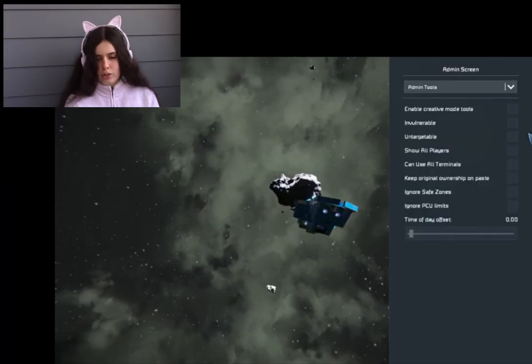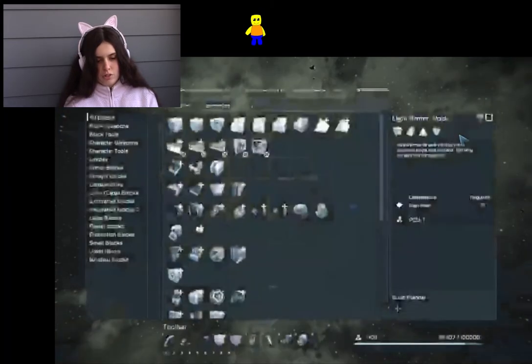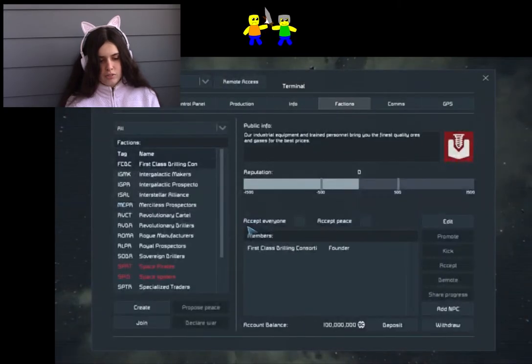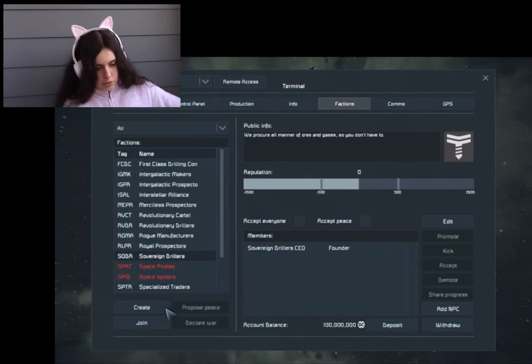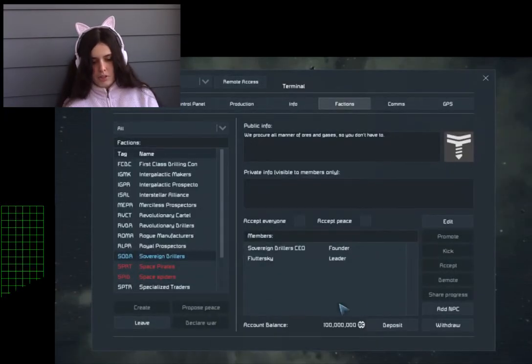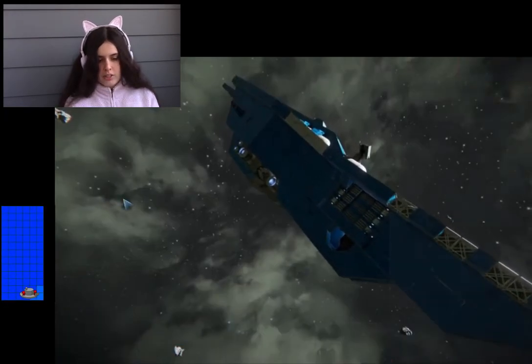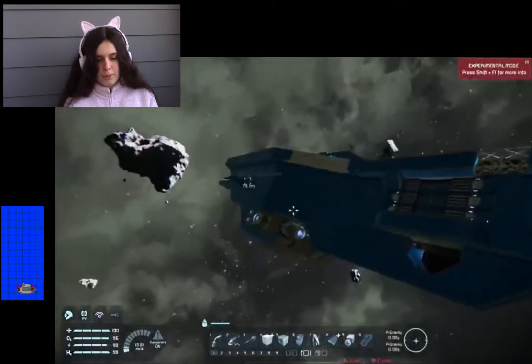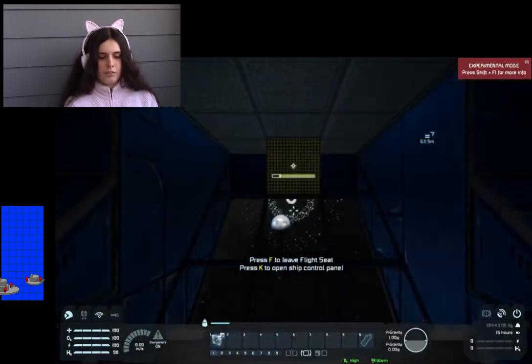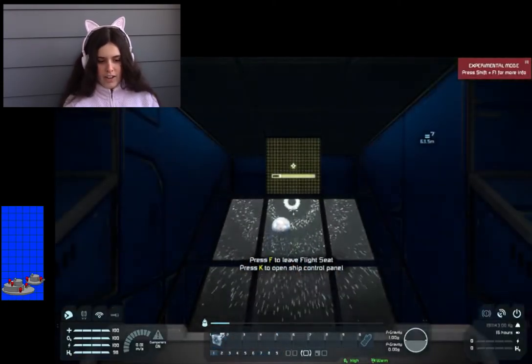I'm going to join a faction. Just a random faction. Not either of these, because they don't like me very much. I'm gonna join these people, because I would love to just have more ores. Alright, let's head to Earth. Or what is similar to Earth, except there are less people. Alright, we're in for a ride.